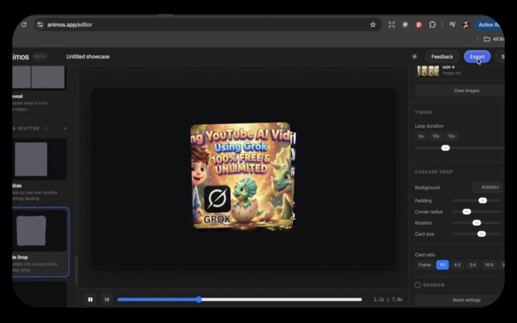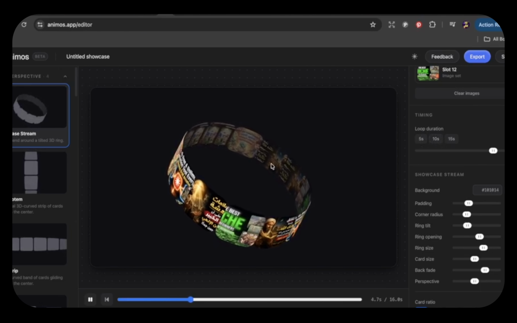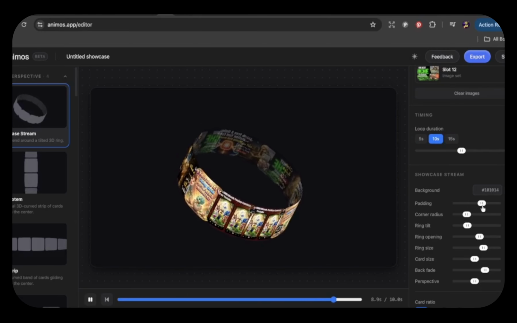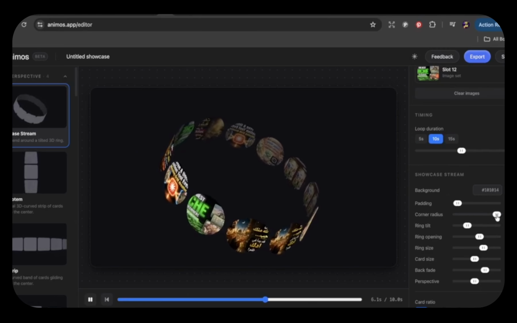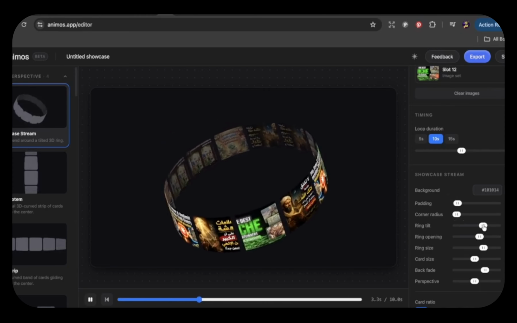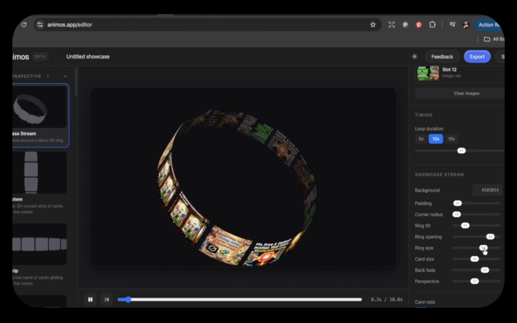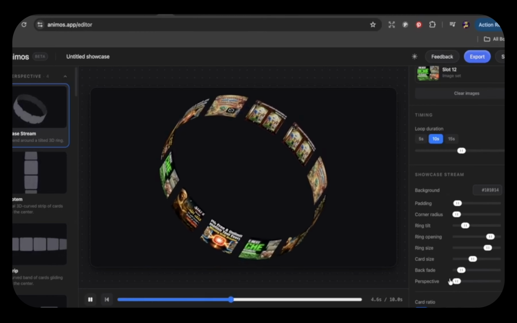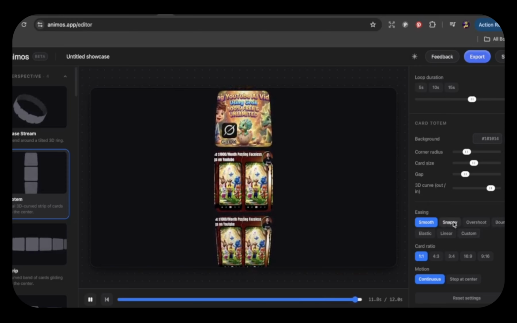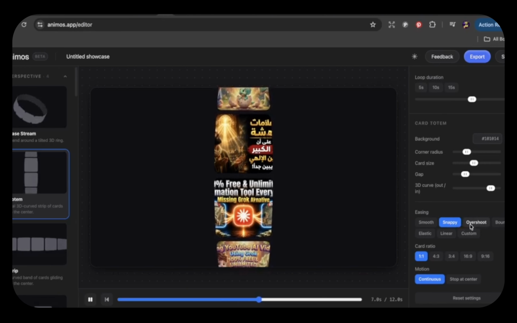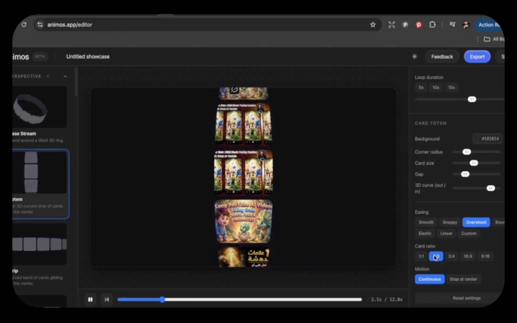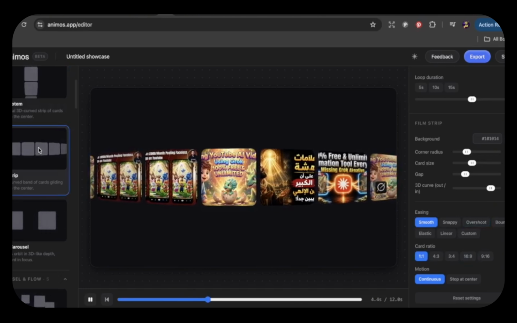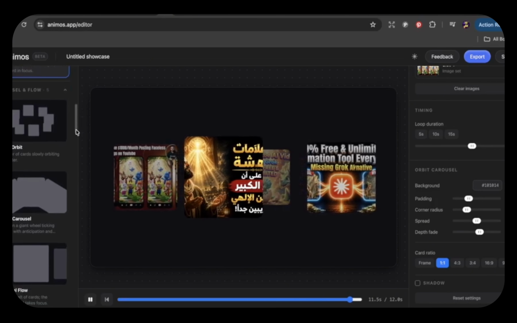For example, while explaining a particular concept, you can display a sequence of animated images instead of switching between them manually. This creates a much more dynamic viewing experience and helps keep your audience focused throughout the video. Another great use for this tool is comparing different YouTube thumbnails, showcasing products, presenting before and after examples, displaying project portfolios, or even illustrating step-by-step tutorials with smooth transitions.